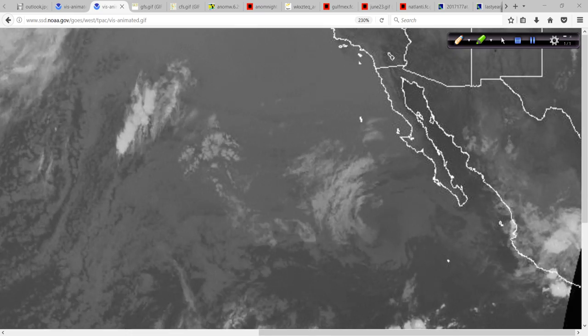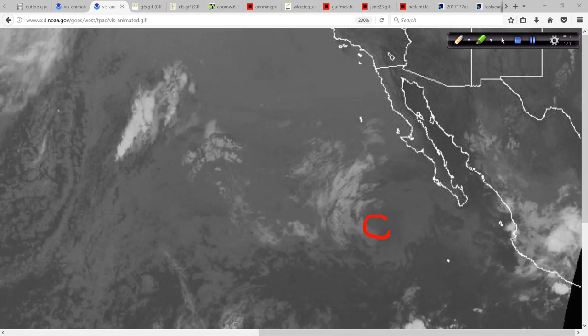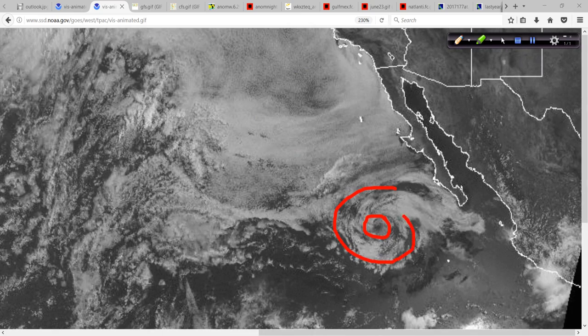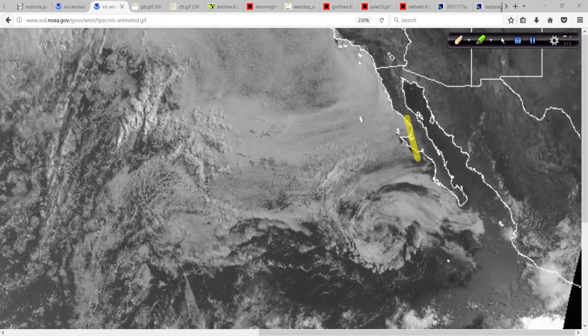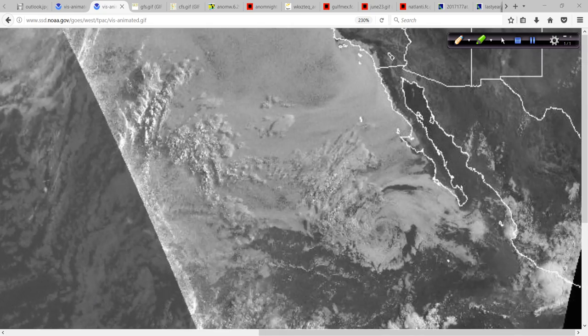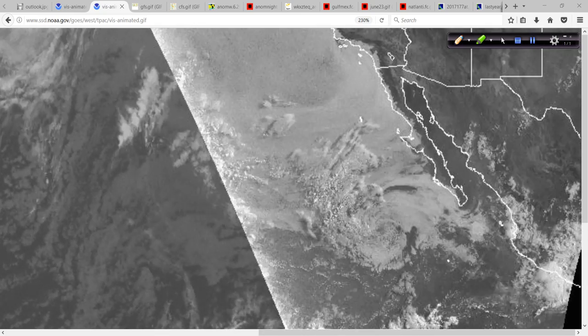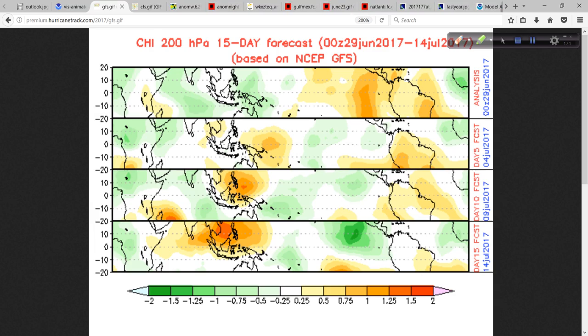Oh man, I'd give anything to be able to get out there with one of our weather balloons and the GoPros that are on it and just launch it in that, because you'd really be able to see the circulation and literally the bones of the system. The low-level swirl is all that is left. Why is that? Well, all of this colder water temperature in here, we're going to look at that in a moment on the anomalies map, but all of that led to the demise of Dora, and so you folks in the Baja were safe from this. It may be hard until maybe September to really hit the Baja with a hurricane this year, and I'll show you why. You never say never, but water temperatures out that way are colder than normal.